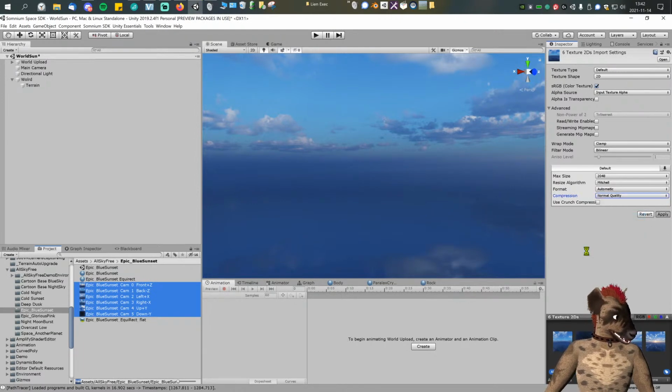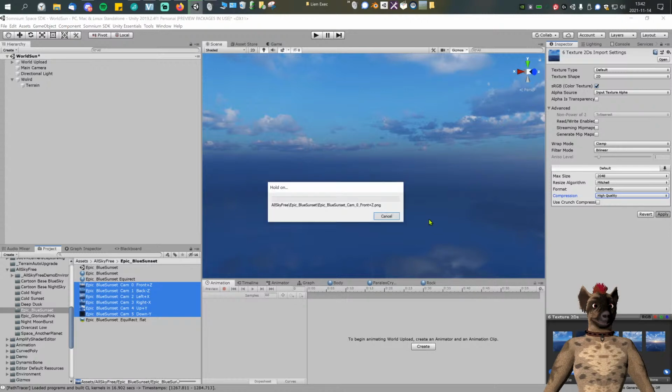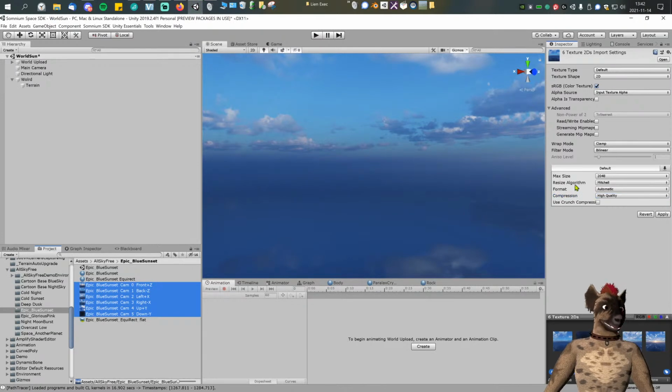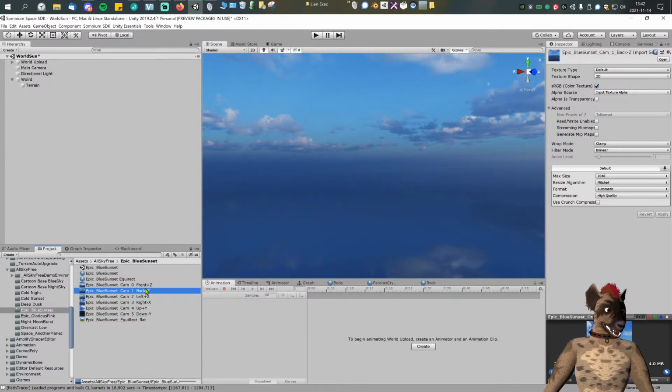And normal, usually normal is quite the same. Yeah, it's very subtle. So maybe normal is the right choice. High, it's quite big.